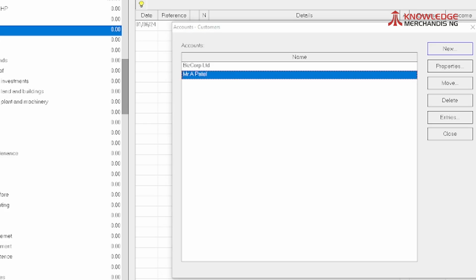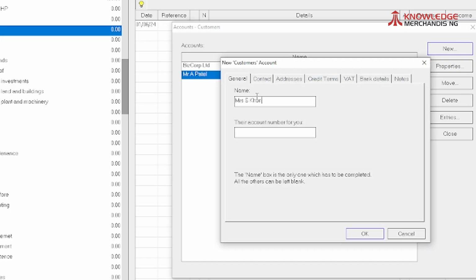Next one, Mrs. Khan. We are going to create a new customer, Mrs. Khan, as per the list provided to us, with account number SA102.